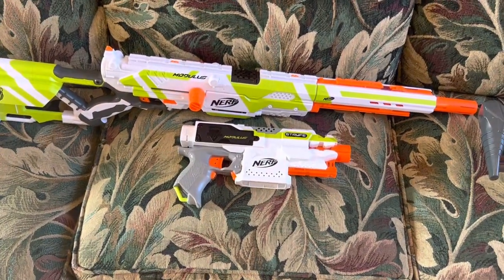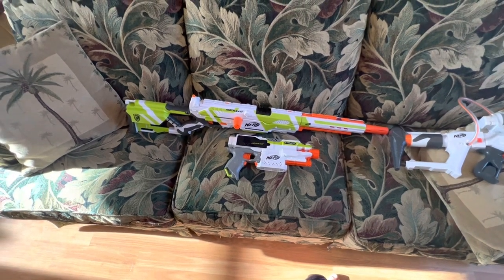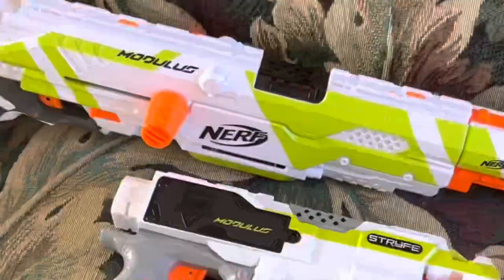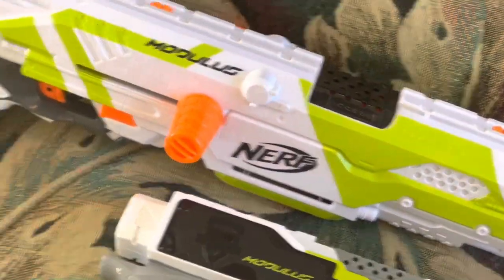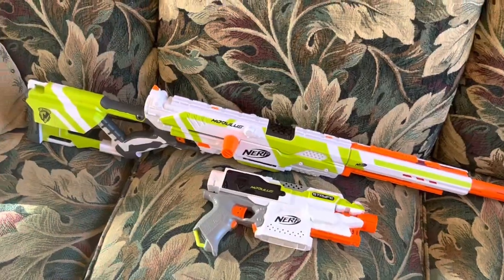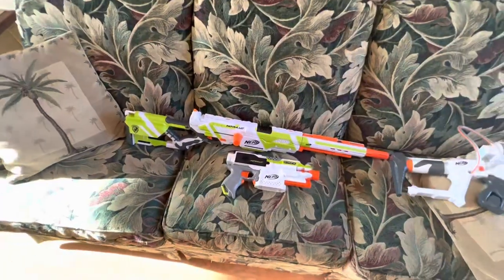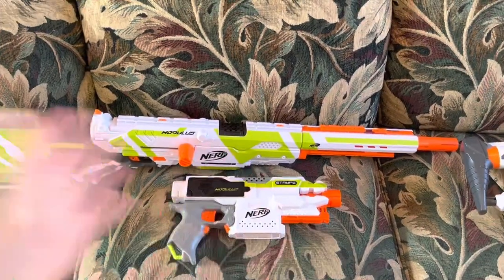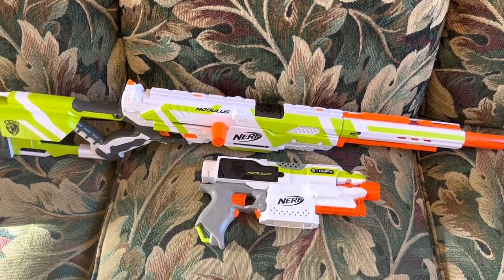The last re-release was the Demolisher, but they didn't release it conventionally. The first time they released it, they said, we're gonna dump every attachment we can possibly imagine on it at the same time — the Ultimate Customizer pack was so cool and so unfindable. I still have no idea where anybody was meant to find one. They didn't carry it in stores, on Amazon, or anywhere. For the other 99% of people, the Modulus Demolisher was released just as the Demolisher — no weird attachments, just the same Demolisher with Modulus colors.